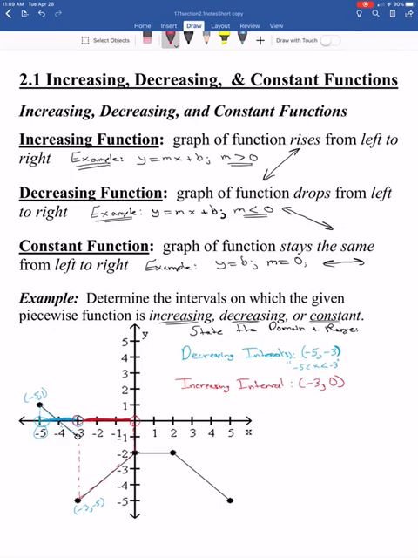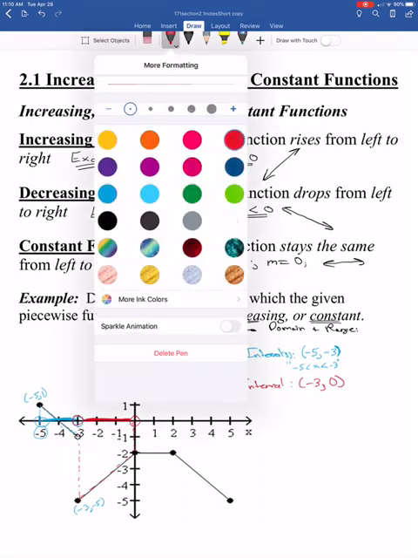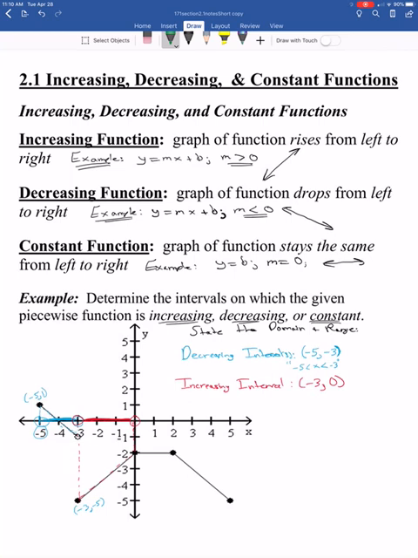As x gets larger, y is getting larger. So again, I'm shading in where I see that on the x-axis. And then as we look at our last interval, let's put it here in a different color, here in green. Let's look at this constant interval. So we have a constant interval come into play. If you look between, let's say 0 and 2, let's shade it in green. All x values greater than 0 and less than 2.